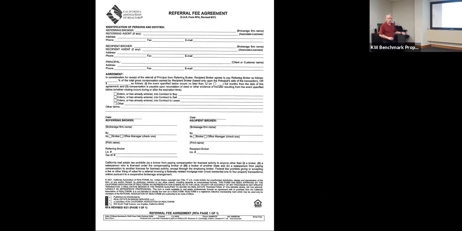So the first document you need to be aware of is a referral fee agreement. If you get a lead from someone and they're a buyer or a seller and they're not in reasonable proximity to where you live or work, then the best thing to do is to refer them out. I refer buyers and sellers out on almost a weekly basis. There's a certain distance that I'm willing to drive to manage a listing and or willing to drive to show buyer property.